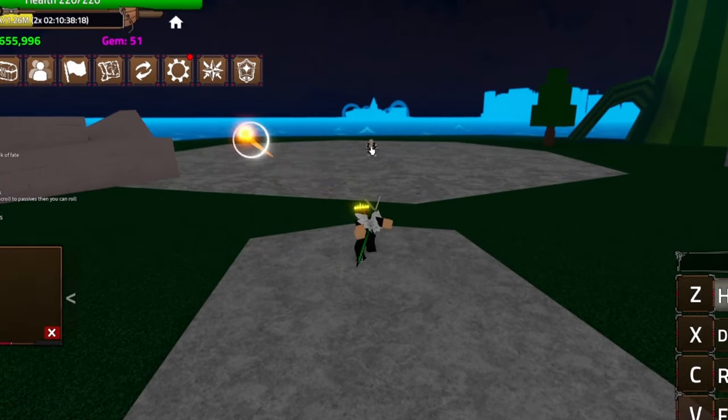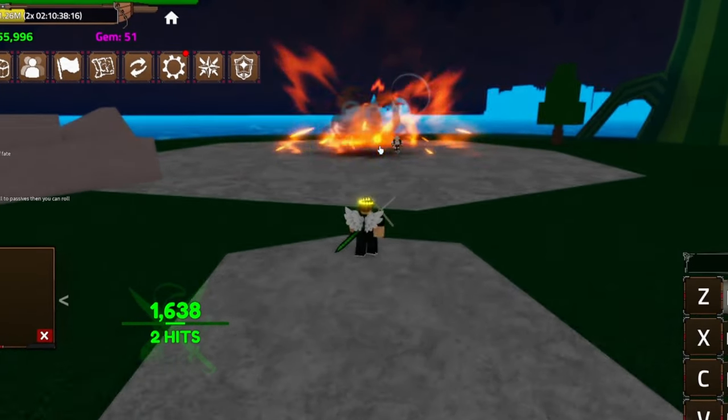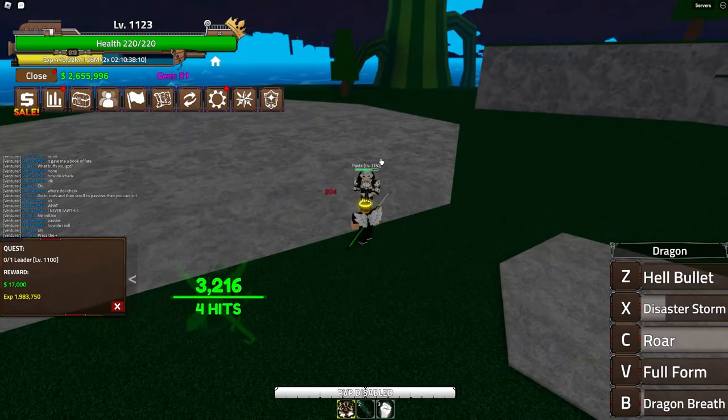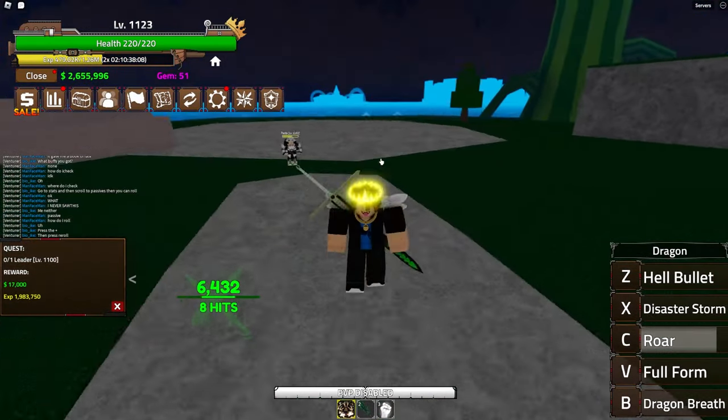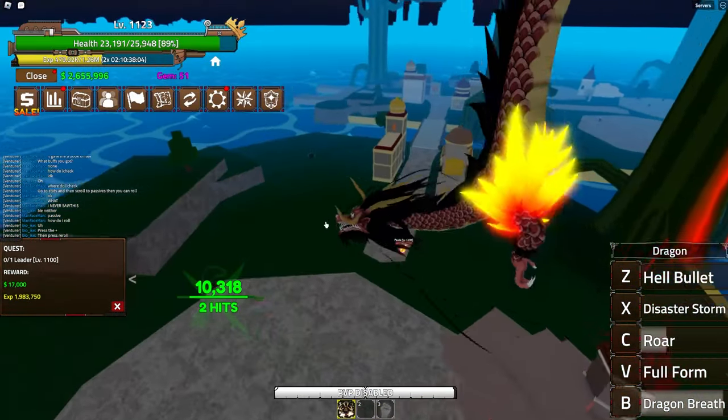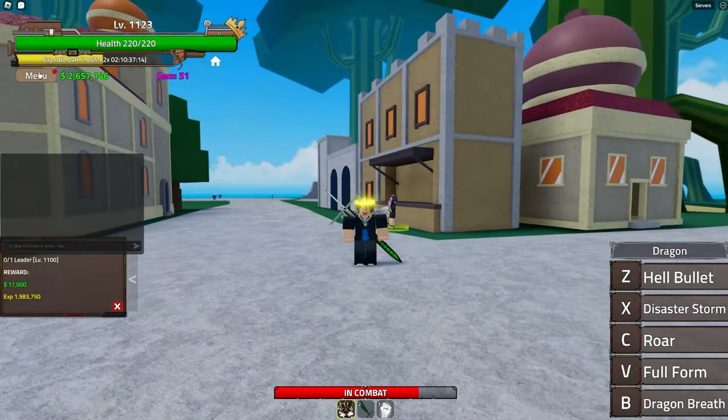So let's see what these abilities do when we're not in dragon form. Alright, so go. We got that one. We got that one. We got the roar ability. Yeah, this is probably the worst server ever, bro. This server lagging like crazy. Then we got the dragon beam, the dragon breath ability. Alright, guys, on to the next fruit.